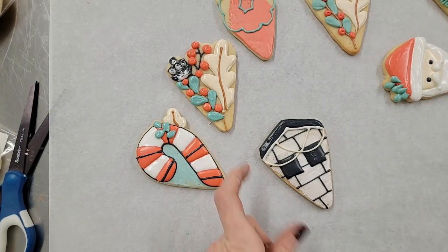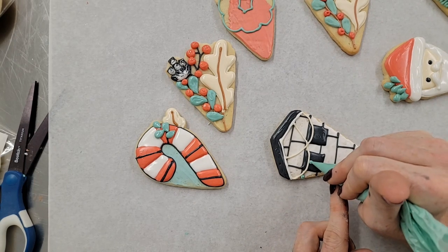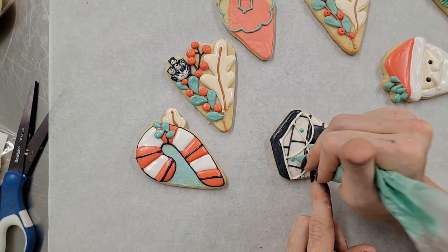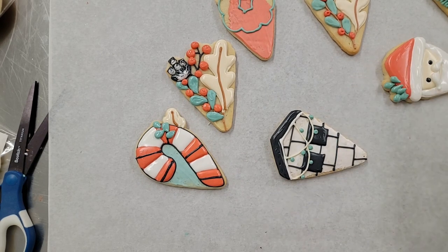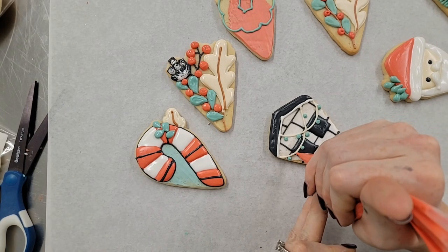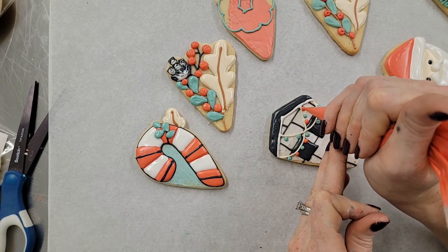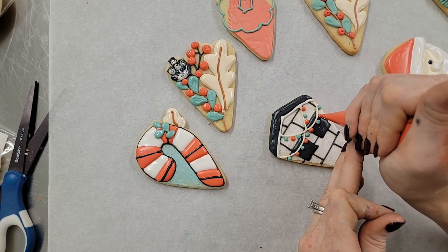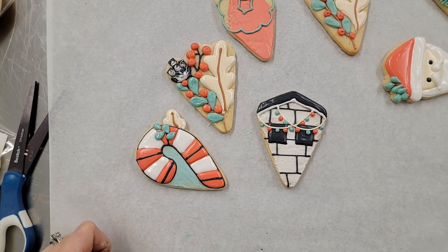Okay, now grab your house. You're going to add the lights on. How are we going to do that? Just little dots of green and red, so every other color. So I'm going to just leave a space for in between. And I'm going to add the red on. And there you go. You've got the string of lights on the house.